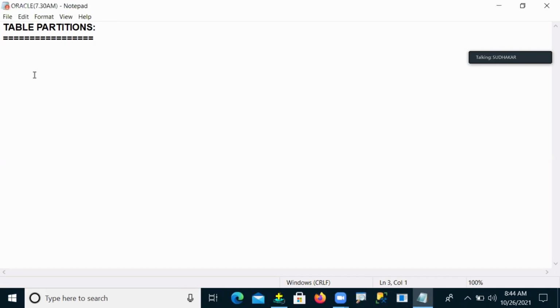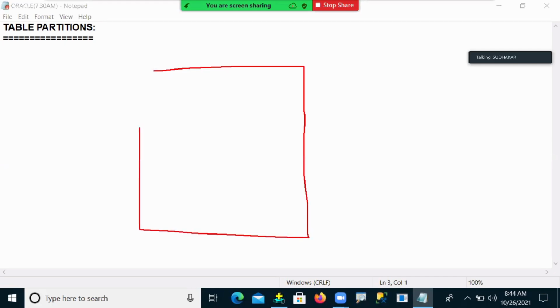If you want to retrieve particular data from your table, suppose your table has 1 lakh rows. This is one of my tables, the EMP table, for example. In the EMP table there are 1 lakh rows. Suppose out of these 1 lakh rows I want some particular rows.